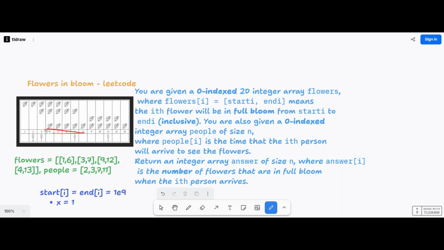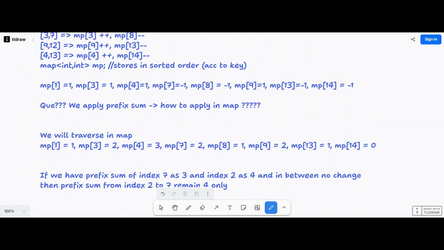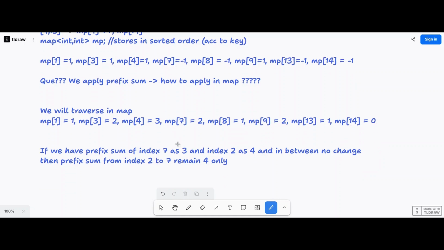So in between, 5 and 6 should both have the same flowers as the fourth index, because it is changing directly at 7, and all the changing values we have stored in the map. Correct? So in-between values have the same flowers as the nearest value on the left side. For 6 it is 4, for 5 it is 4, for 10, 11 and 12 it is 9, and for 15 it is 14. Now what we will do?